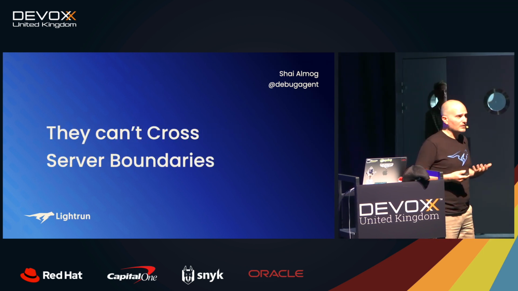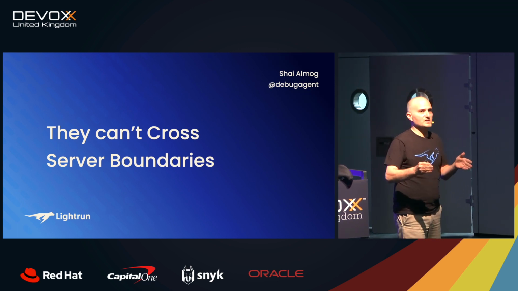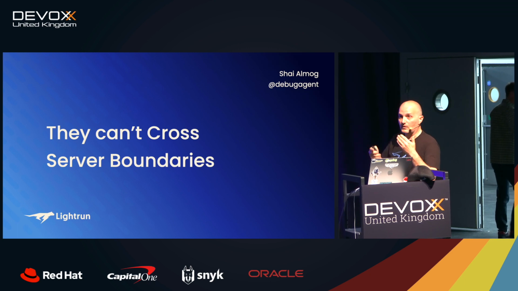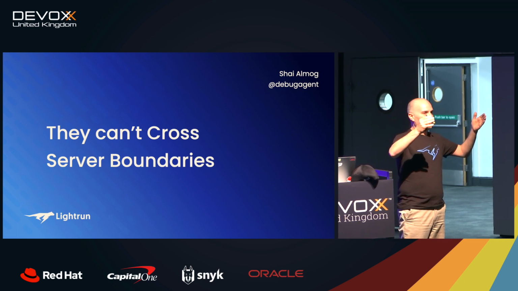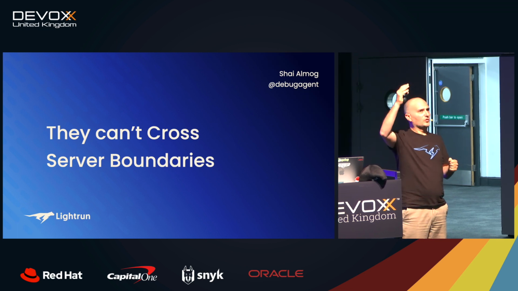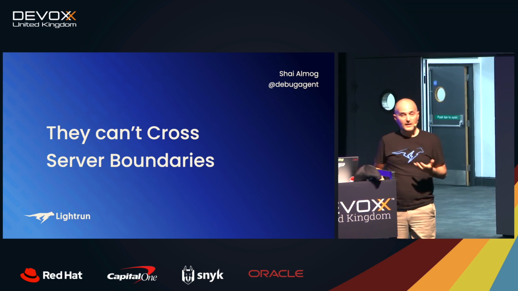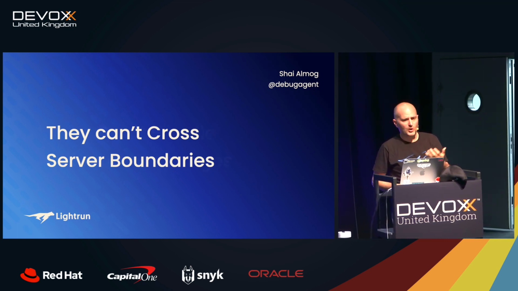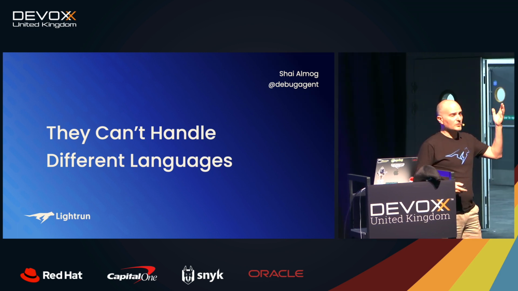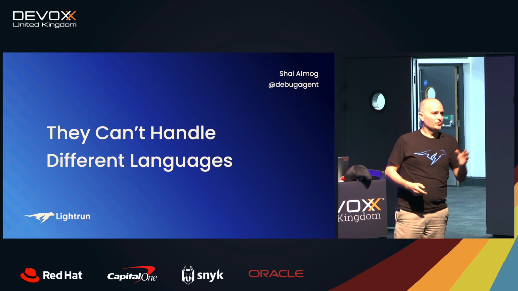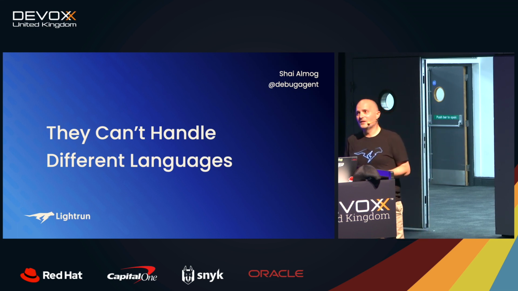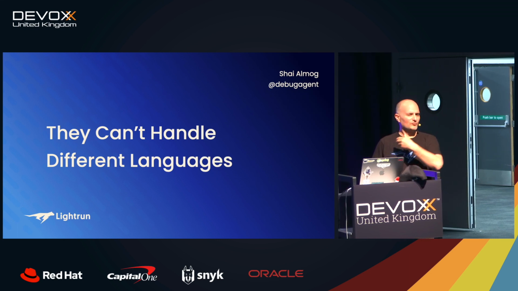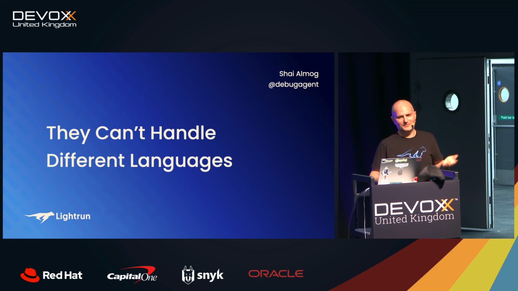And finally, and to me, probably one of the biggest things, they can't cross boundaries between servers and do essentially at-scale debugging. When I debug a Kubernetes cloud, I want to essentially follow a user around, and that user might hit one server now and another server later. It can be pretty big. So a regular debugger following that person around, following that user across languages, that's really, really, really difficult. It's possible to do that with a debugger. You know, if you're tenacious enough, you might be able to do that. But it's absolutely insane, and I think by now I'd rather go back to that CI/CD nonsense and burn a few trees and kill a few rabbits as a result of global warming, rather than go through that.